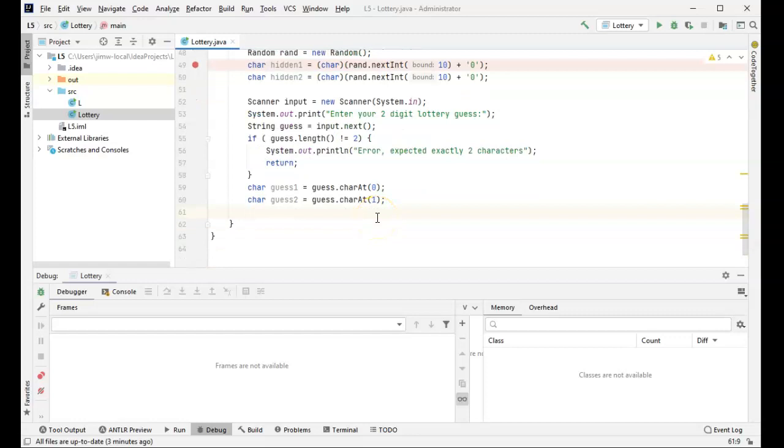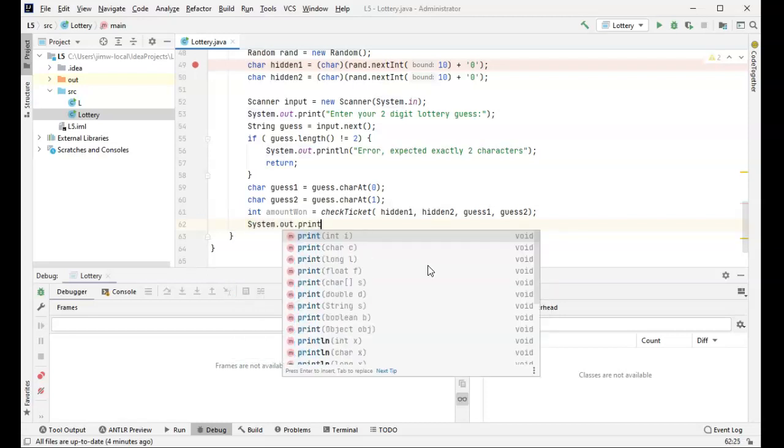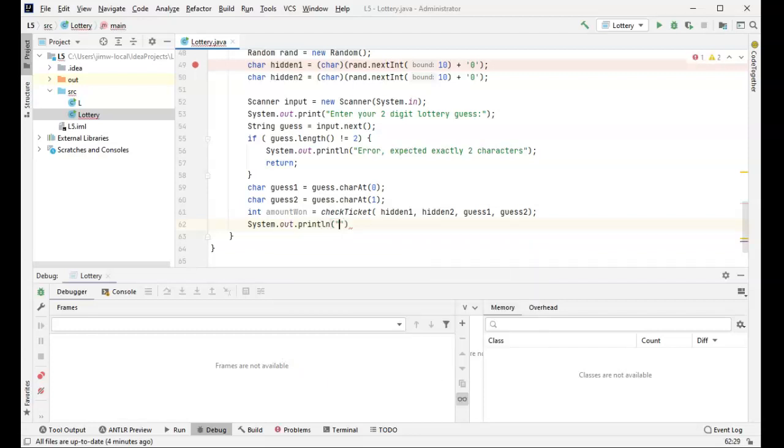So we can say checkTicket that we created earlier, 2 hidden ones, hidden1, hidden2, guess1, guess2, and then int amount1. So amount1, and then we can just say System.out.println, congratulations, you won amount1.